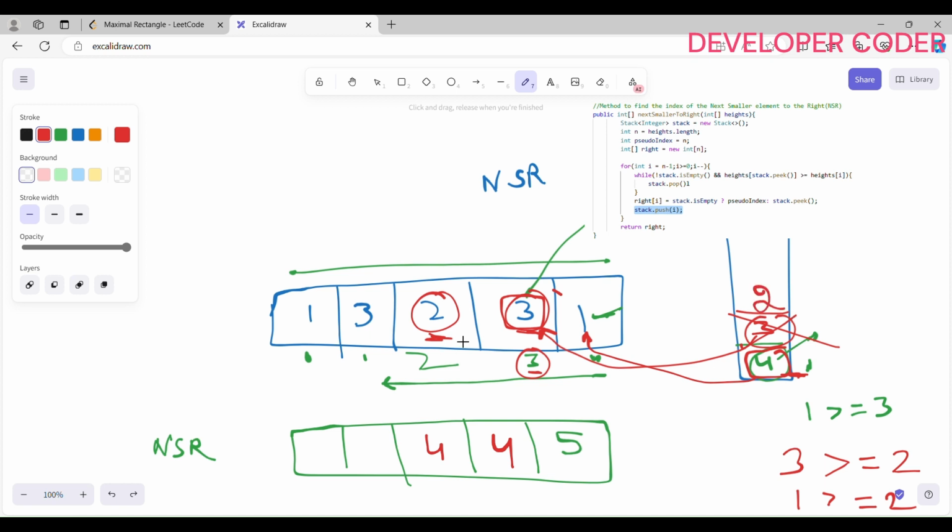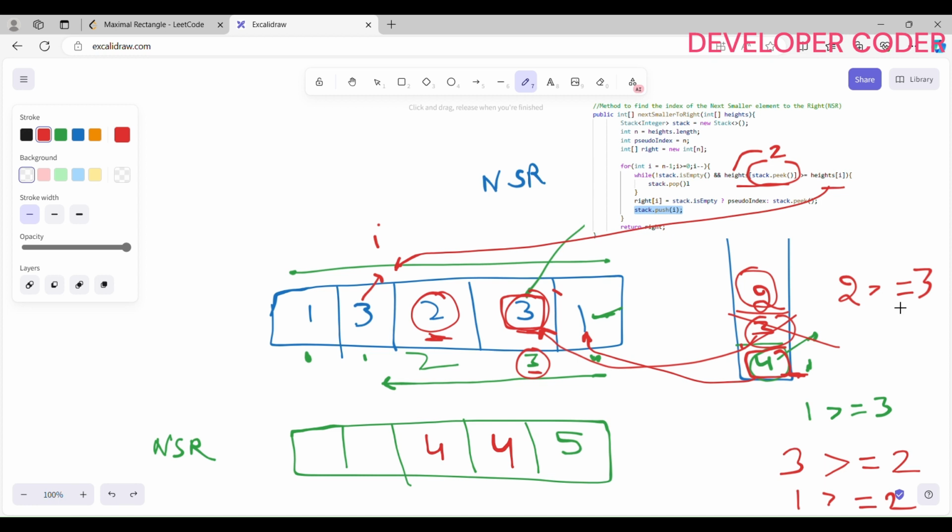Same way, I'm going to push the index 2. After that, my I reaches this position, where I is equal to 1. I check if my stack is empty or not. My stack is not empty. Then what is the top element? Stack.peek, so the top index is 2. Heights of 2 is 2. Is 2 greater than or equal to heights of I, which is 3? 2 is not greater than or equal to 3, so this is not true.